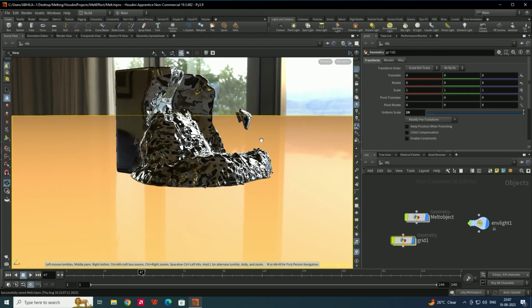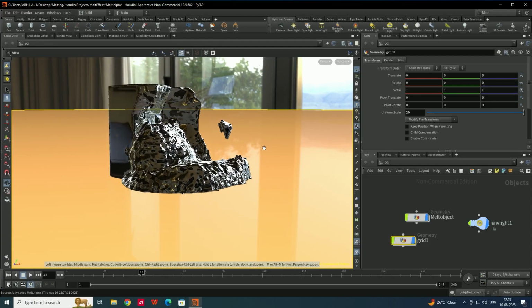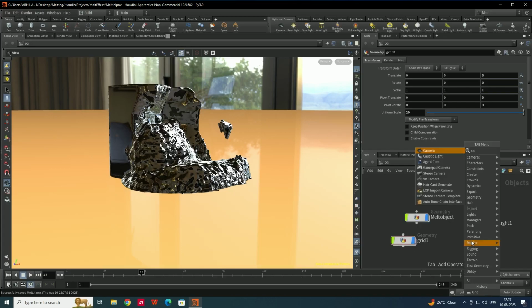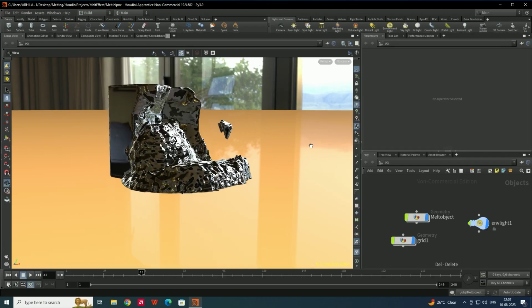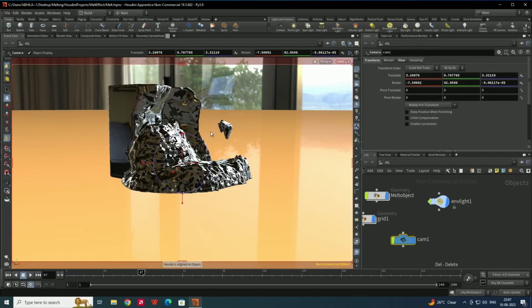Also, if you want to create the camera, we can create it by using this option, go to the camera option and camera. And suppose you want to create the camera based on this perspective view, what I will do is control left click on this camera option, so that it will create the camera on this view.